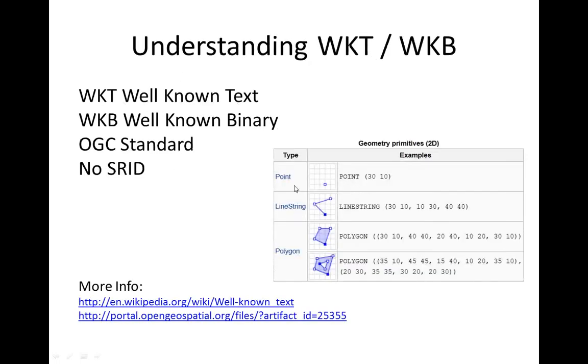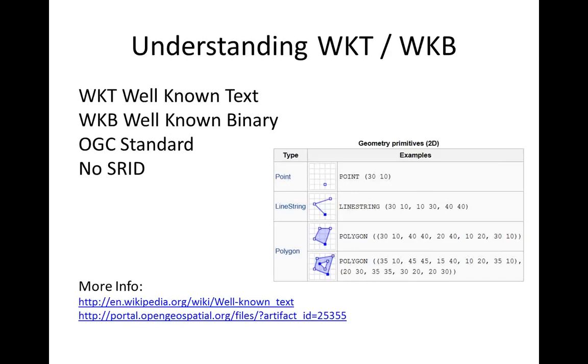We've kind of seen some examples. And this is just how it's represented. So for a point, line string, or polygon, you would just encode the data like this and process it. Notice that there's no SRID here. So if you're going to take data in as WKT, the other piece you need to make that data complete is the spatial reference identifier, the SRID.